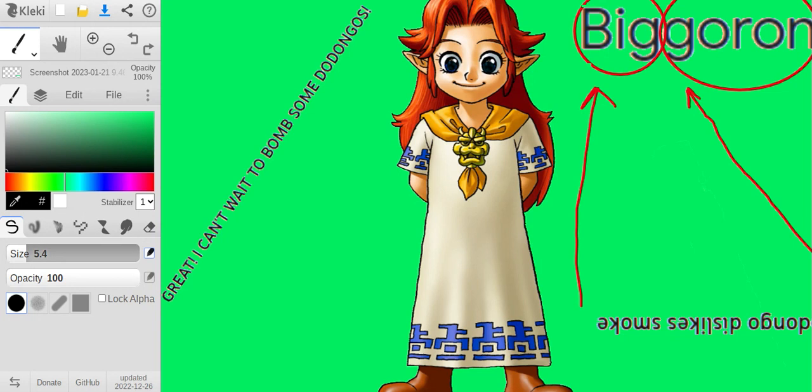And get a letter. Oh, she gives you a letter. She's like, people know who you are, just give them this. And then you go out, and Impa looks a lot different. And then she teaches you Zelda's Lullaby. But let's go back to Impa for a quick minute.